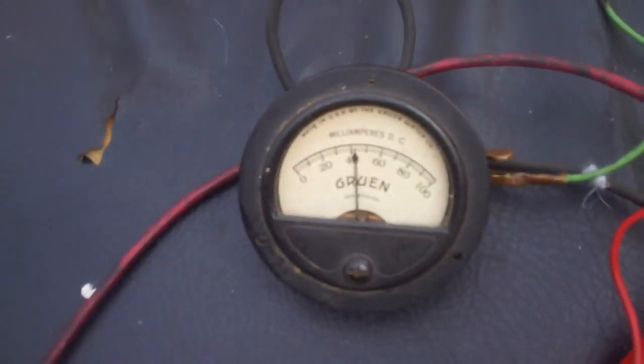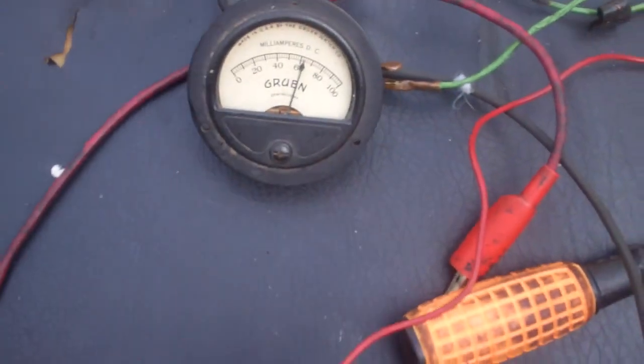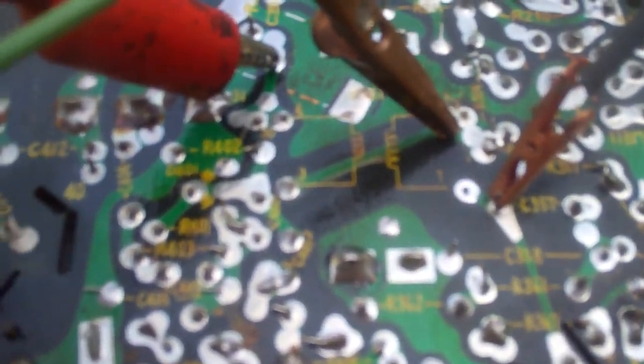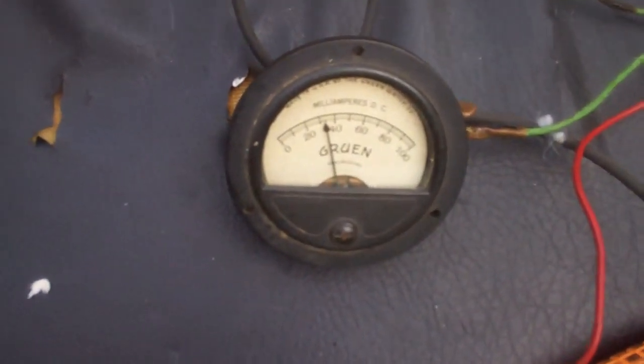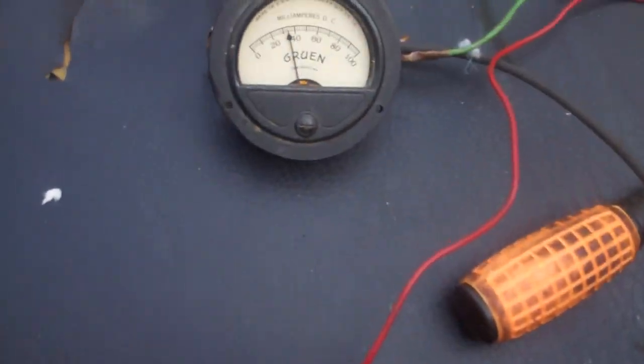Let's take a look at the plate current on this set, which is the one that's a bit more beat up and used. You can see we're way out of control. So let me sub in the transformer — I've got that lead unsoldered and I'm just bridged across it. Using this transformer I've got about 35 milliamps, and I have not lifted the primary of the factory transformer yet. After lifting it: 25 milliamps, full deflection. I adjusted the vertical linearity and the height on this one — both controls work now — and I'm using the CTC 17 transformer at 25 milliamps.